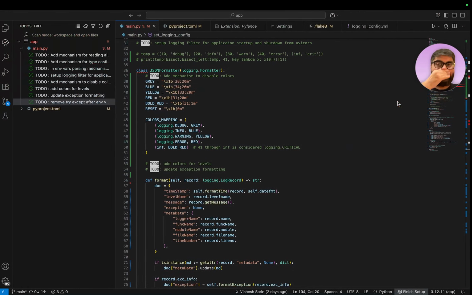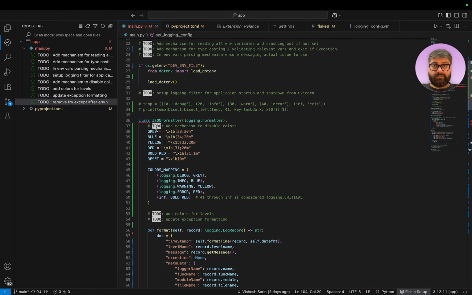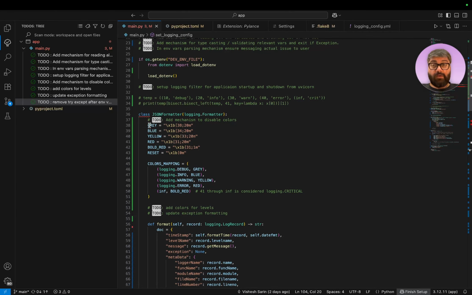So let's get into the magic sauce over here. Essentially what I wanted to do was add some colors, right?